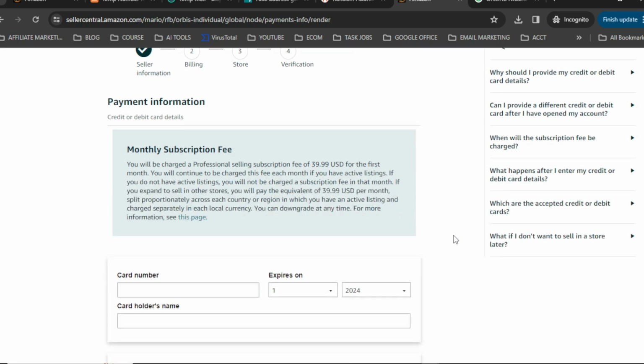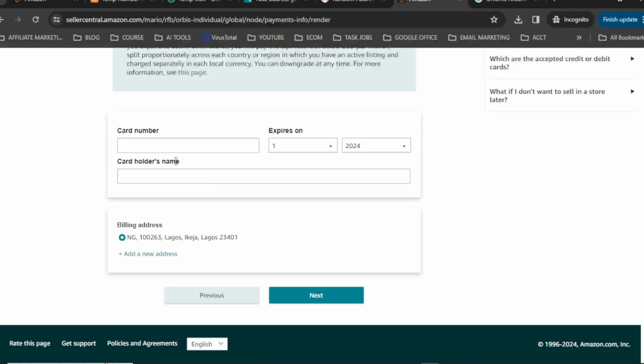Like I read somewhere, I think they will. Okay, let me see if I can put a random credit card here. So drop your opinion about this as a viewer. Probably you have tested this, you have tried it, and let's see what will happen. But don't forget, someone told you that you can sell charcoal on Amazon, and I think they are addressing people that are struggling to make both ends meet.